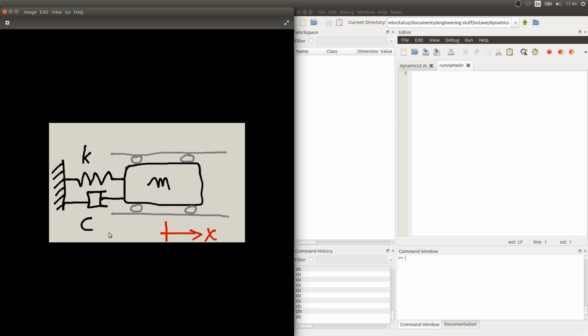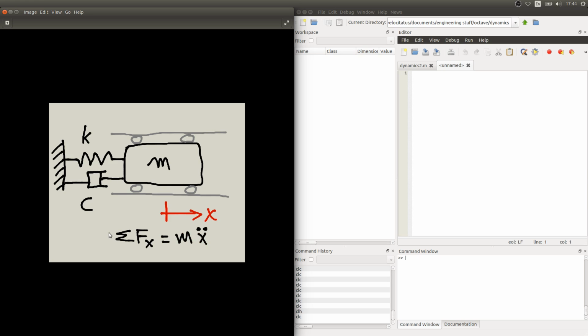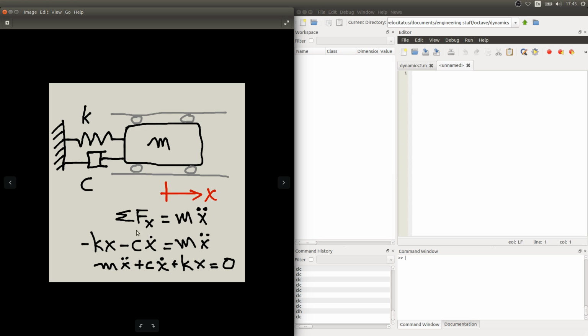We will also continue to use Newton's second law to reach the equations of motion for our system, and we can write Newton's second law as such. Now, the sum of forces acting in our system will be both the elastic force, which we saw before, and now we have also the viscous damping force, which you can write like so. If we pass all the terms to the same side of the equation, we get this classical representation of the equation of a block spring damper system.